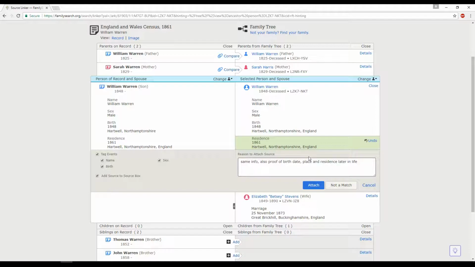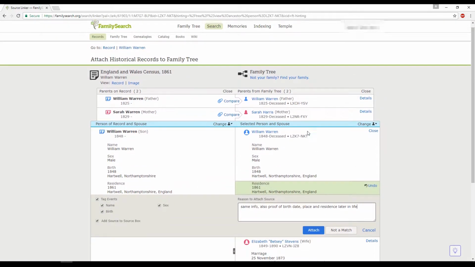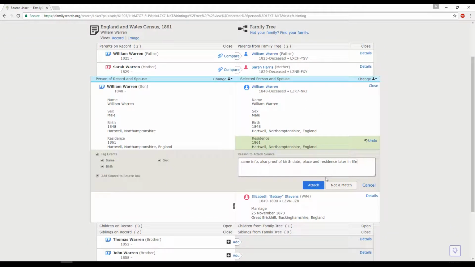So I just put for reason for attaching same info, proof of death and date, birth date and place, and residency later on in life. So the reason I attach this source is the information is the same for William, and we need to have this for proof of birth date and place and where he was living later on in life. That's good to know. So we're going to attach this.